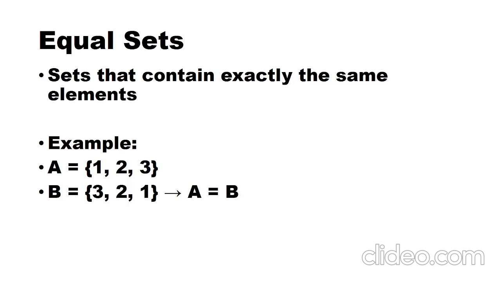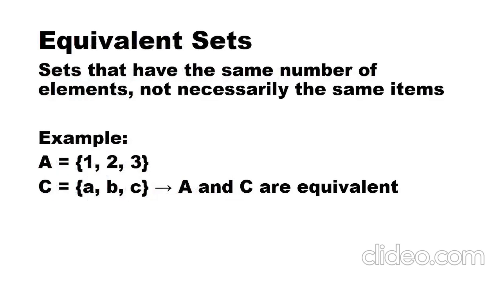So, remember, if it's equal, dapat parehas yung kanilang mga elements. They have exactly the same elements. Hindi pwedeng parehas lang sila ng three of their elements and they differ by one element. They are not considered as equal sets. So, dapat lahat ng kanilang elements ay parehas. Exactly the same.